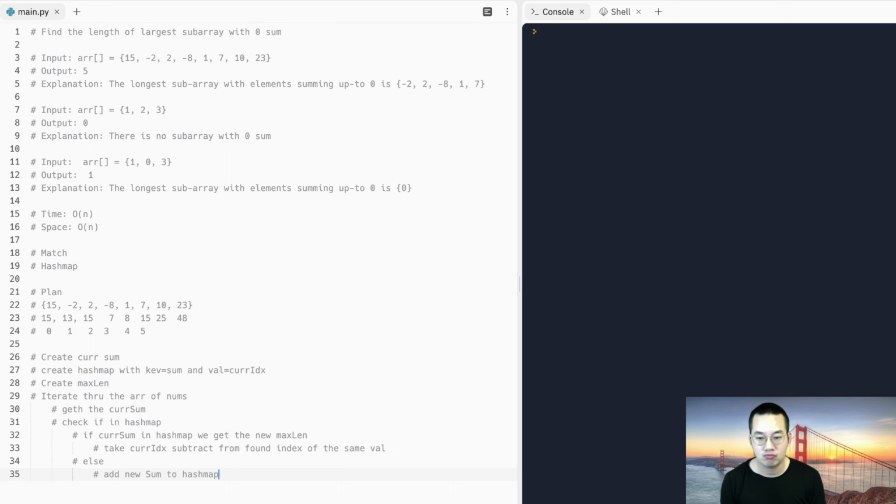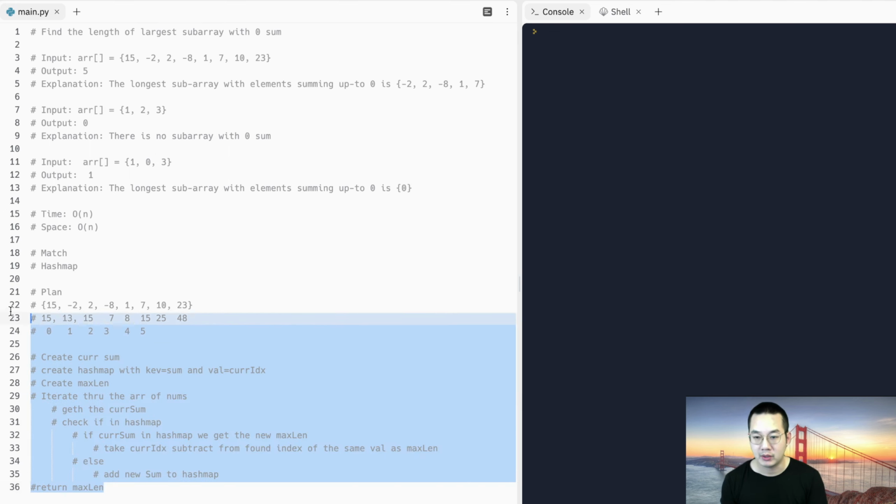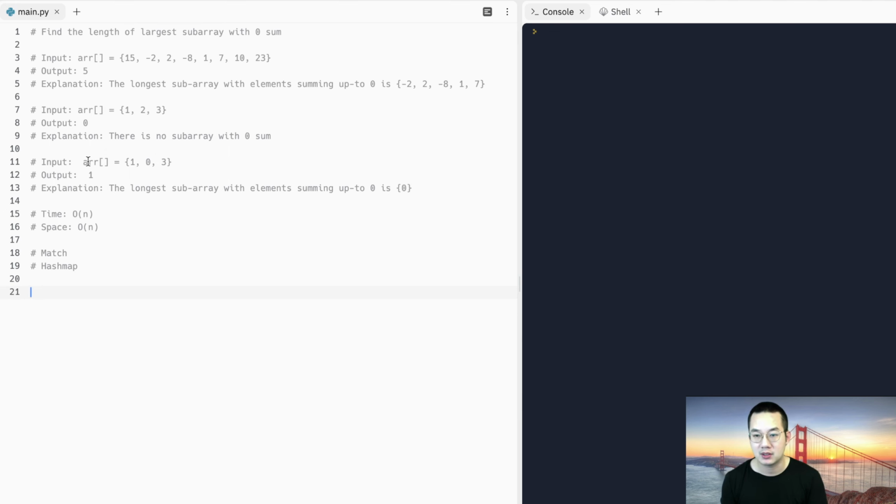And yeah, update the max length. I think that's our last line, 36. So return the max length. Hopefully this works out. I'm not sure if it will. We'll have to find out.